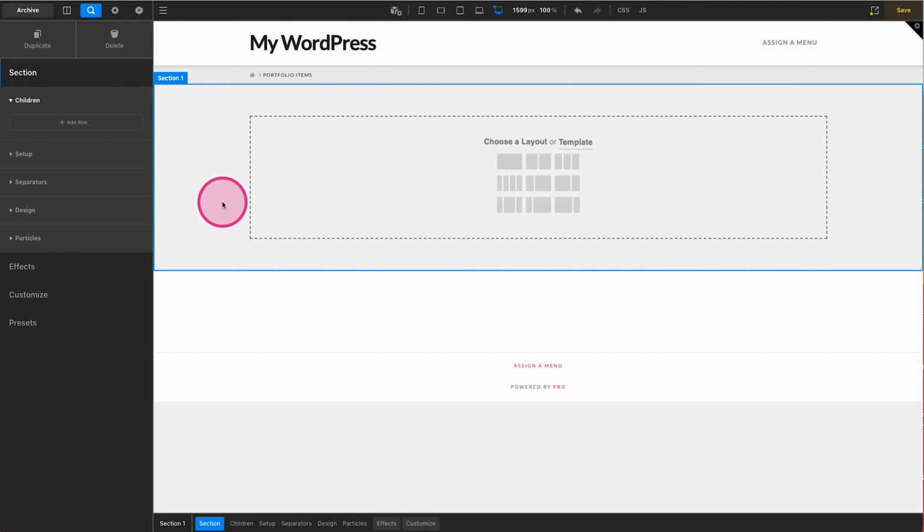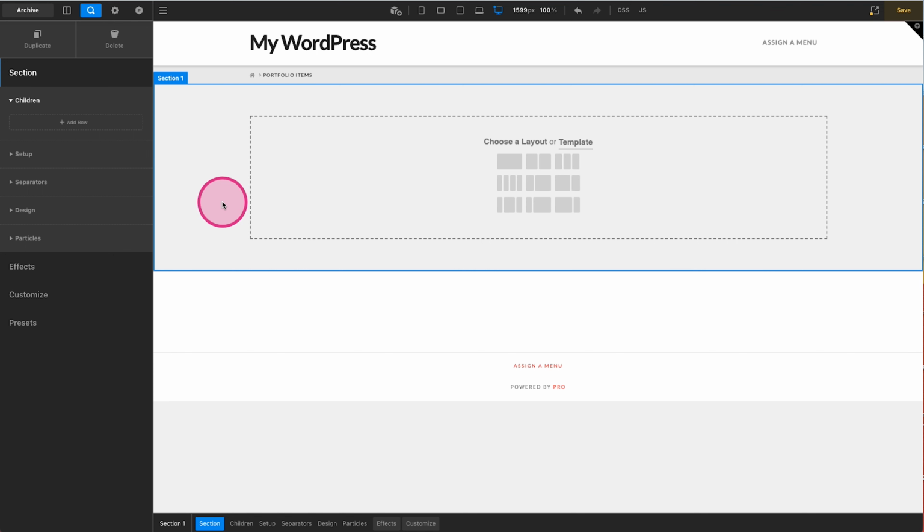So now we have an empty field. Now, normally we deal with loopers in consumers. You've probably seen that in some of my other videos. But when you're dealing with an archive, there's actually a built-in looper. And there are ways to override that. There are some advanced things that we can do. We're not going to look at those today. But the looper provider is already here, right? It's providing a looper of all of the portfolio items, right?